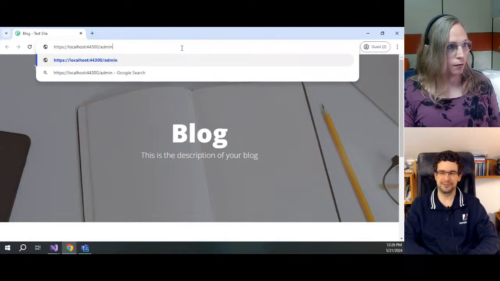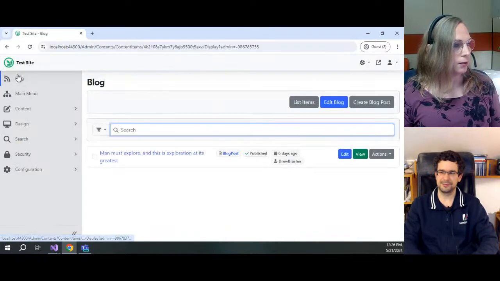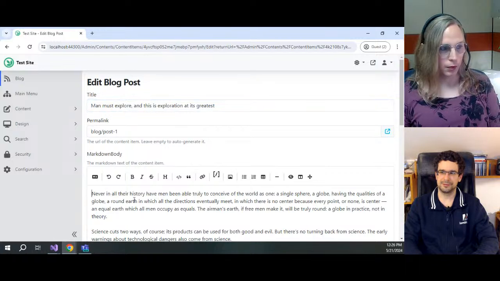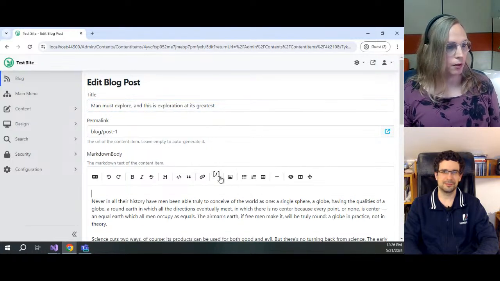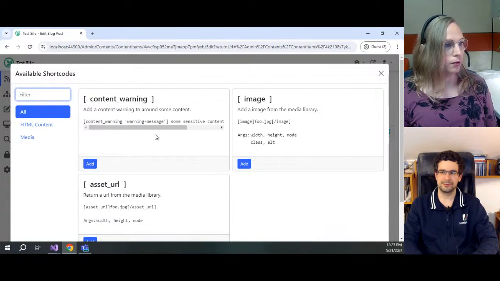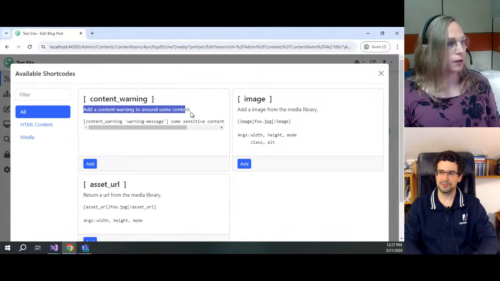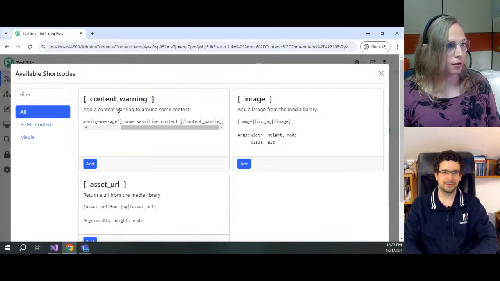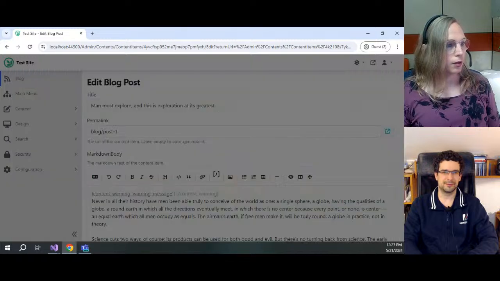So I'm going to see if I can use this in this blog post that's already there. Here are the shortcodes, and there's the content warning shortcode with the hint and the usage that I defined in the startup. So I'll add that.